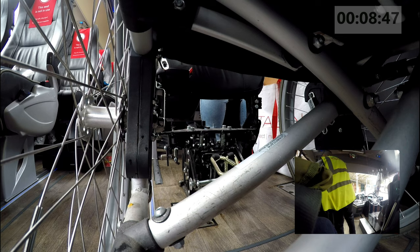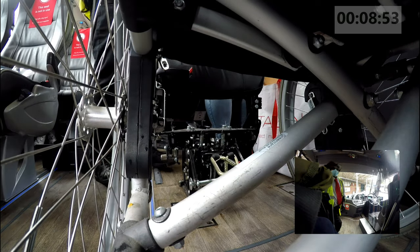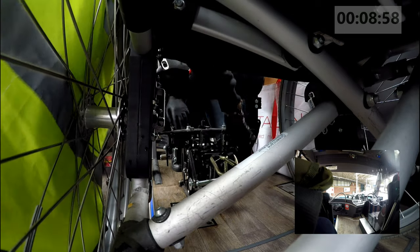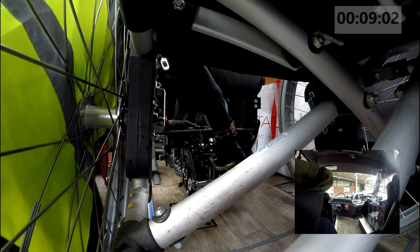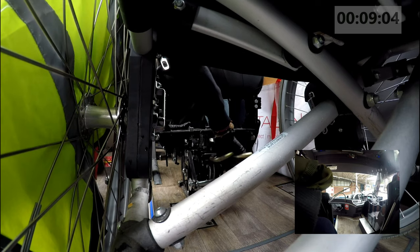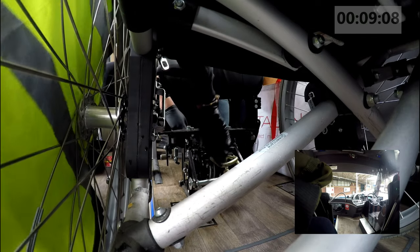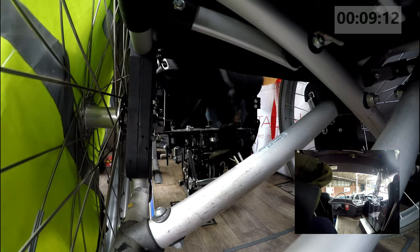Let's have a look at this, nice clamp on here. You know, just pull them out. You just pull them, don't you? Yeah, you can see it's not that bad. Yeah, I can see it's a bit twisted. It's twisted, isn't it? Yeah. Try the other one, the left one.